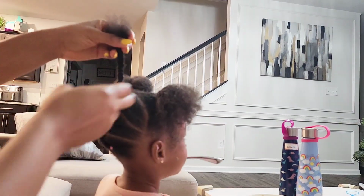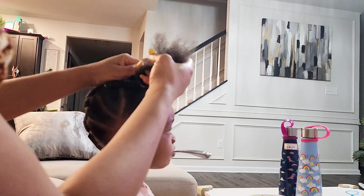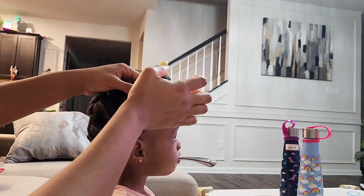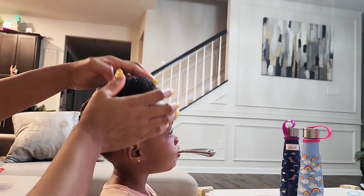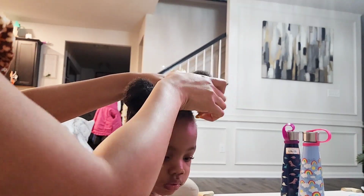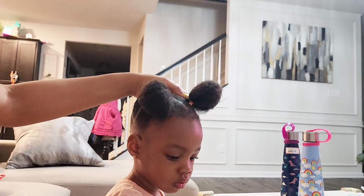So I first of all held it individually because I don't want to put more pressure on her hair. Then I crossed the last braid to the front part and held it softly. I didn't make it so hard. Then I did the same for the other side. You can see how nice the puff looks, and this is how simple and quick this style can be.